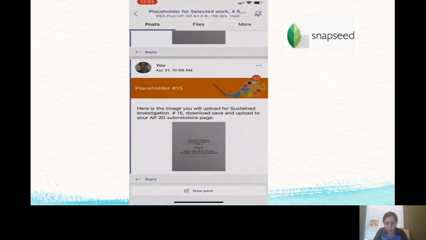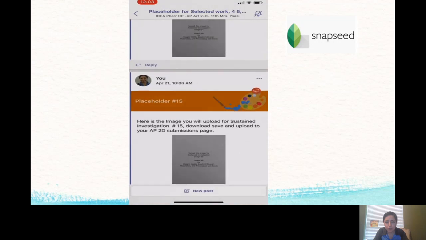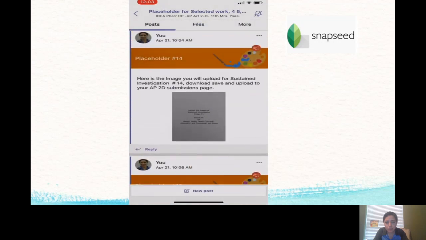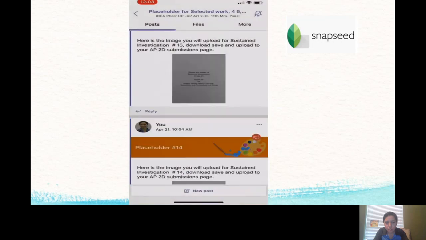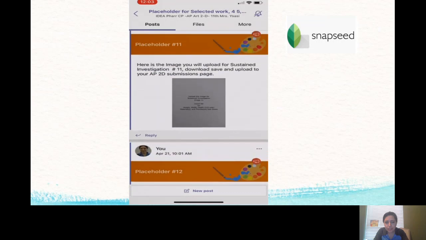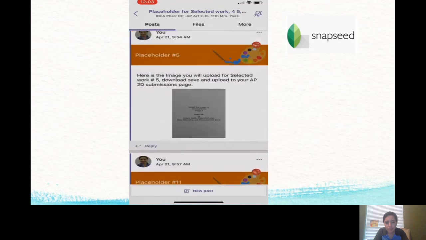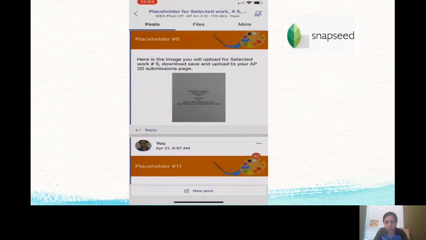And now, once I fill in my placeholders for my selected works, I need to fill in my placeholders for Sustained Investigation 15, 14, 13, 12, and 11. Because remember, we only have to turn in 10 Sustained Investigations and 3 selected works.